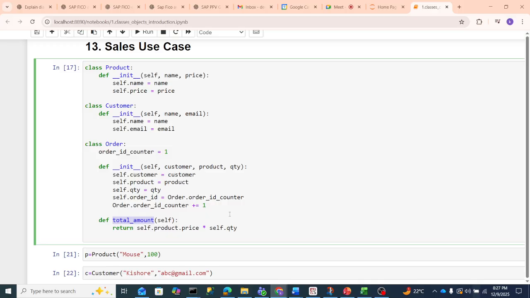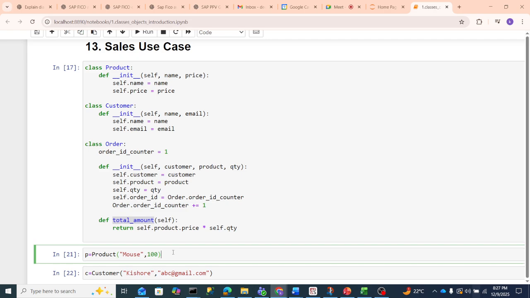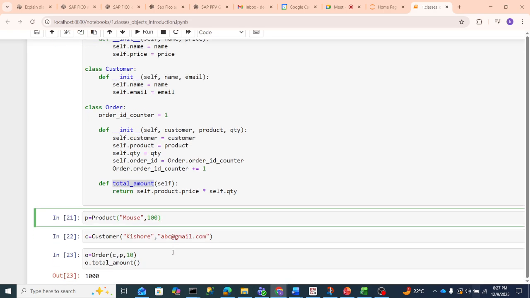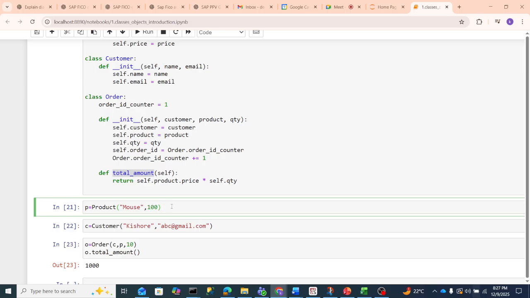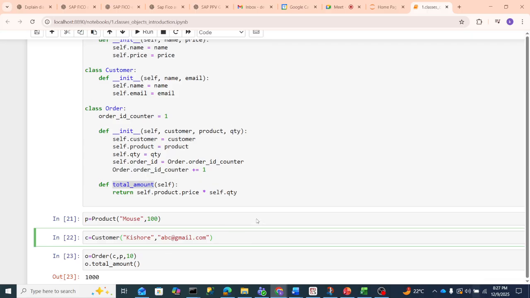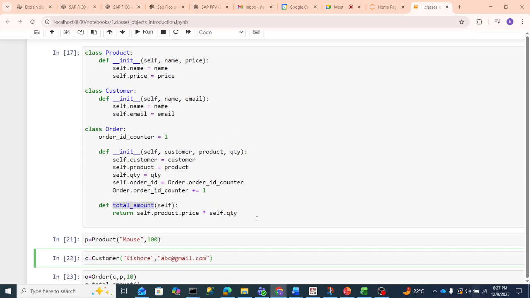Now let us see how the objects of other classes are used in the order class. What will happen after executing the following statements? We are creating product, customer, and other objects. I'll go through them one by one.